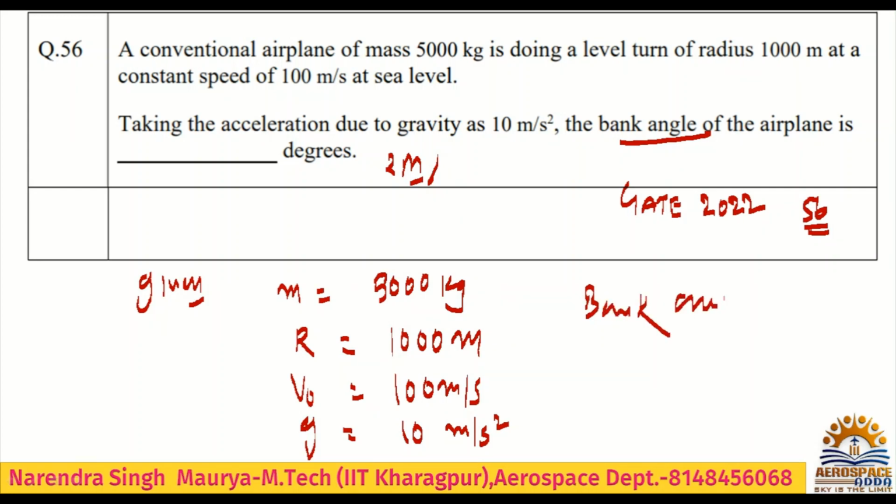So the bank angle they are asking. The general notation for the bank angle is phi. So we'll go for the solution for this problem. Now check, we have two cases we have to take. This is the aircraft condition before turning. Here this is the W, and here we'll have a lift force. This is before turning. And we'll take another condition, which is nothing but the during turning condition.